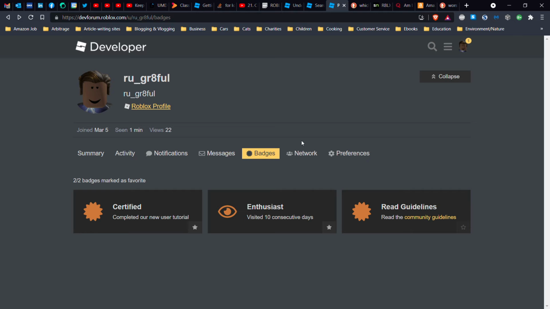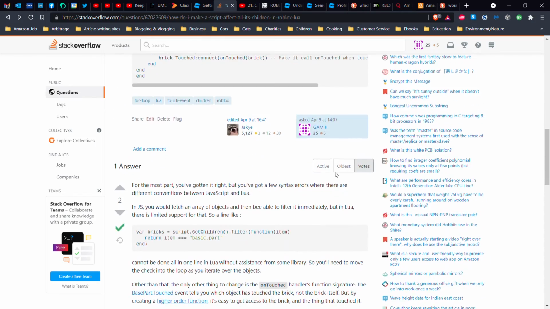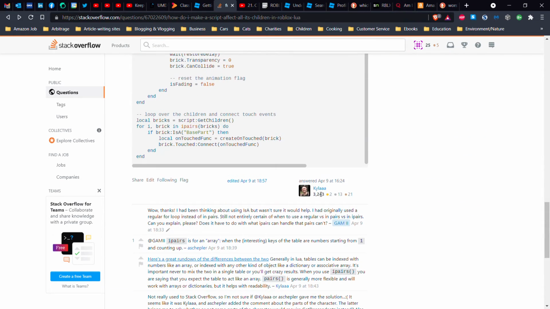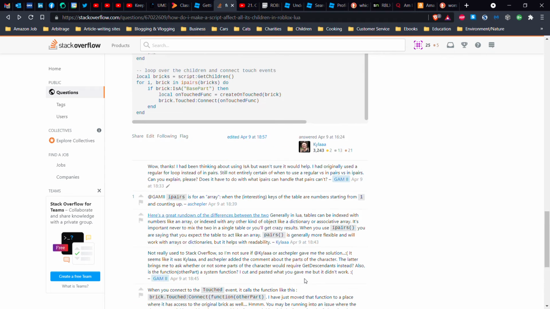I then went back to my Stack Overflow question, which is right here, and I had received a great deal of help primarily from Kyla. He had helped me to figure out what was wrong with the script that I had made. And so I added a comment at the bottom the other day saying that I needed some help with Roblox. Can you please get in contact with me? I told him what my username is on Roblox. I tried to friend him on Roblox. He didn't accept my friend request. He didn't respond on Roblox. He or somebody deleted my request on Stack Overflow.